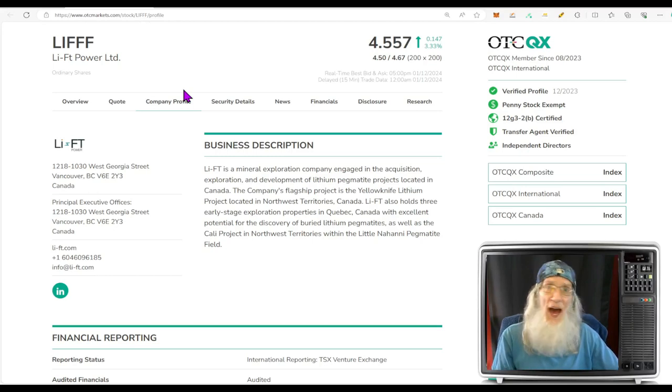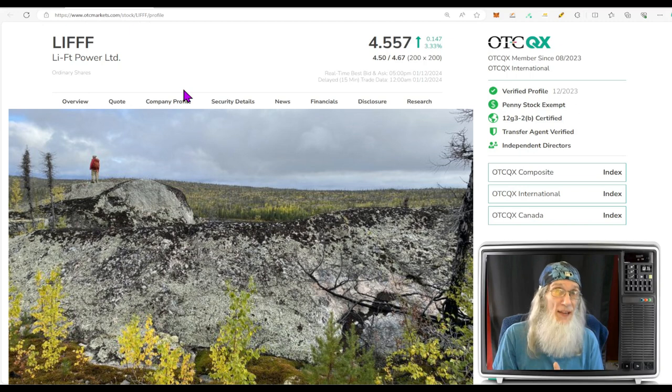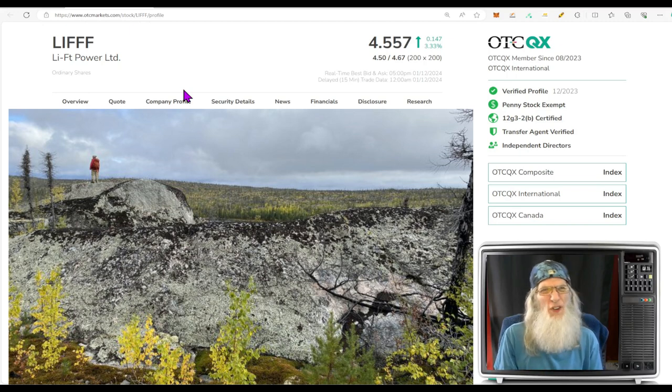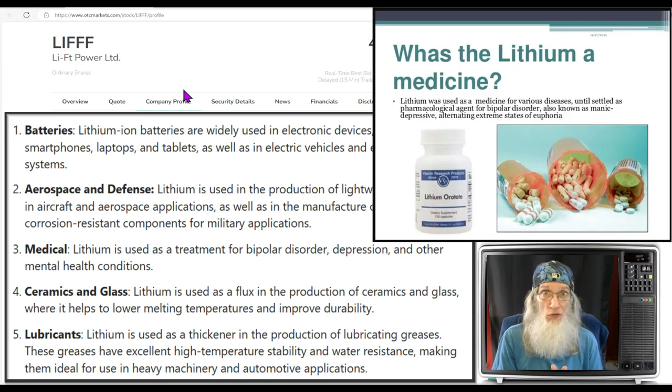We have looked at Lift before — I think it was back in early November. This is a Canadian lithium mining company, and I like lithium mining companies even though they're not making revenues yet. Lithium is becoming a true commodity of our planet. We used to use lithium for smaller things like processing aluminum, creating ceramic glazes, putting it in cement to help it set quicker and harder. We even use it in the medical profession for people who have bipolar disorders.